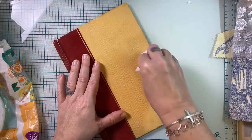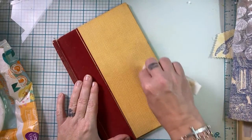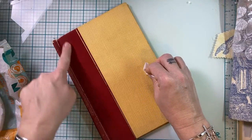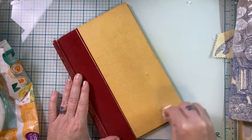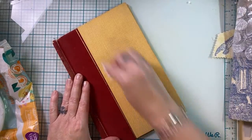I'm definitely rubbing off paint here. I'm going to leave this red. So what color? I think I'll do pink. Pink and red, like a soft pink. Yeah, I'm pulling up that paint.